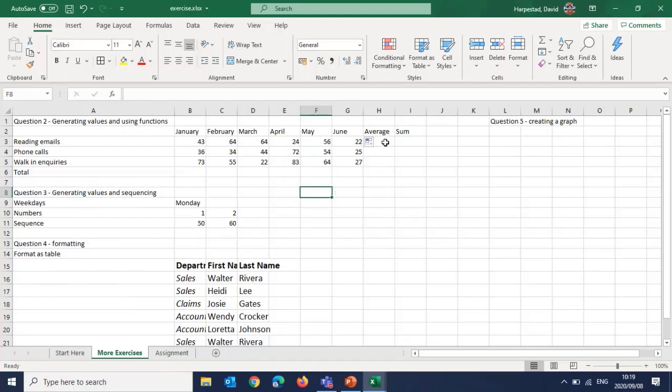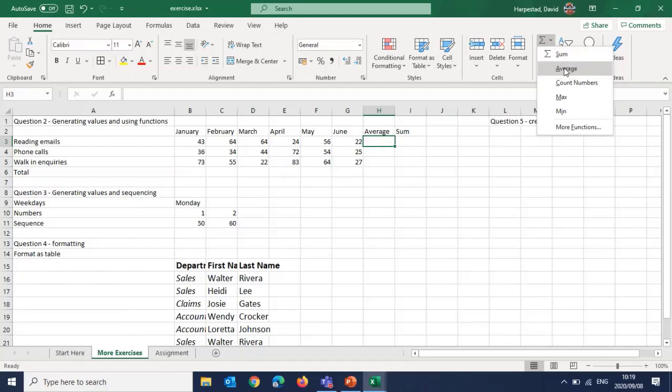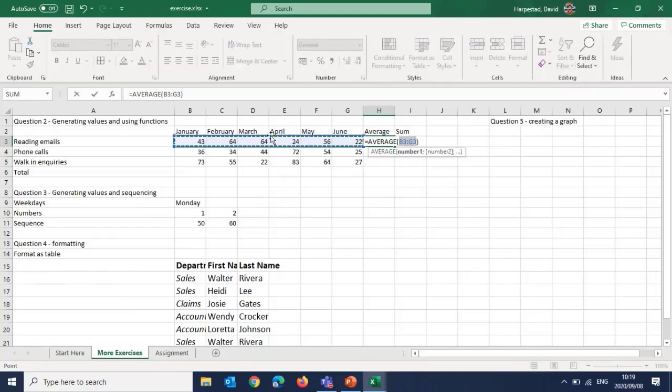Okay, let's go see now the next thing, the average function. Okay, so you look for your little sigma. We're still on the home ribbon. There's your sigma. If you click on it, it's going to give you a whole bunch of different functions. But in my case, I'm looking for average, and there's average over there. I click on it, and then it says to you, you can see the little ants. We call them the walking ants. It looks like a little ant trail happening over there.